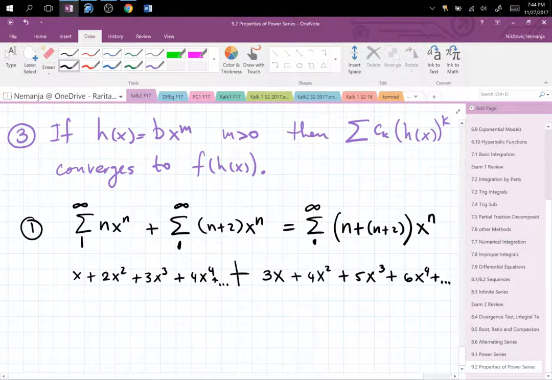Now you see that I can get this term and this term together, and then this term and this term together, and then this term, and so on. When you take these two terms together, you get 1 plus 3, which is 4, but over here, 1 plus 3 is 4. And this thing as well. So you can expand all of these and show that this actually works the way it should.